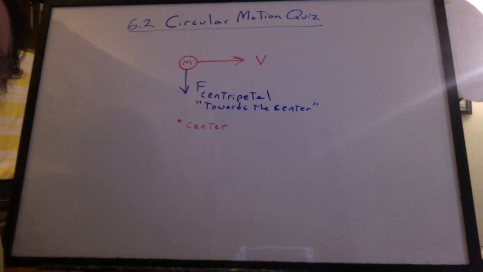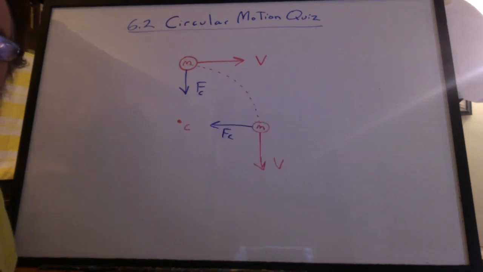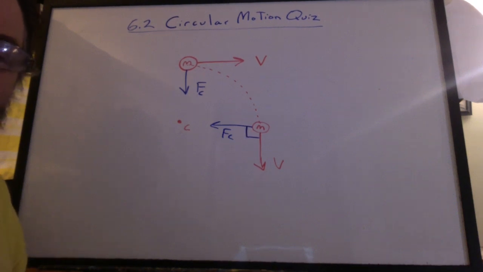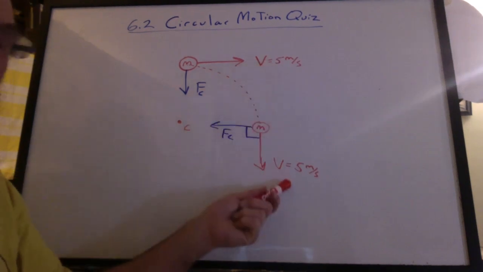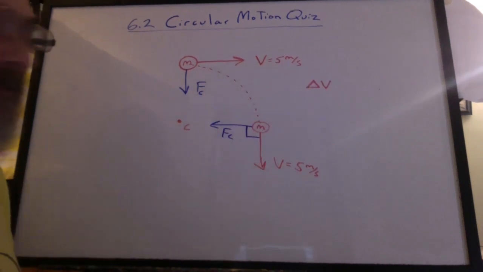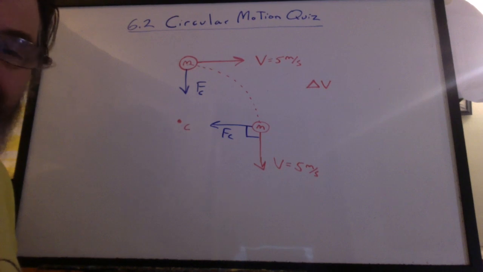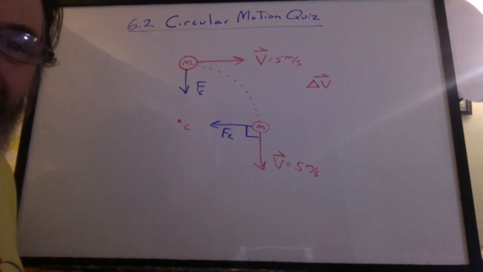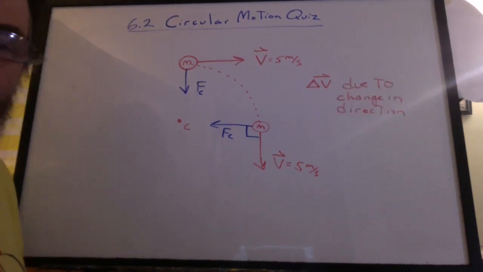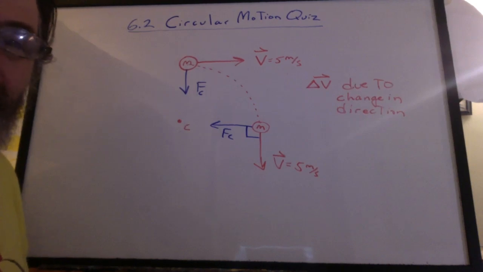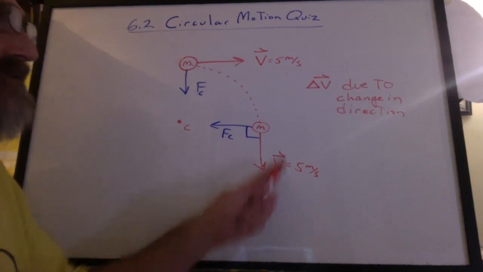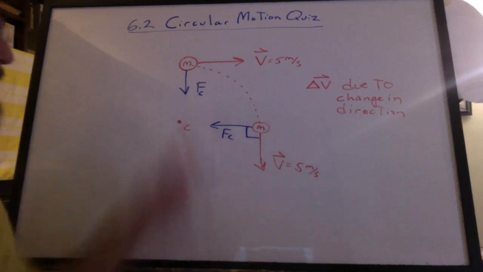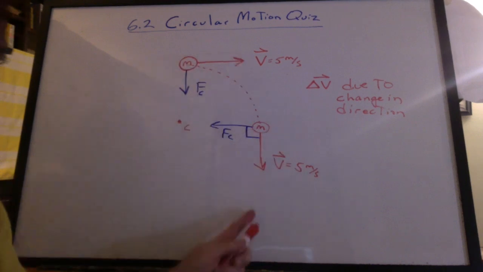That's what it means. The object makes the turn, and so must the force. The force will be perpendicular to the velocity. The speed does not change, but we still say there's a change in velocity. Because velocities are vectors, the change in velocity is not due to a change in magnitude, it's due to a change in direction. The velocity was this way, now it's that way.